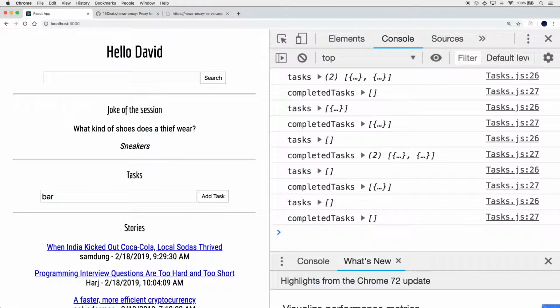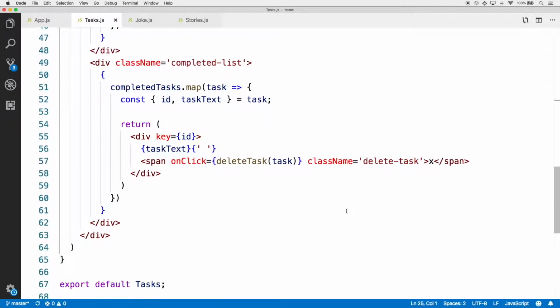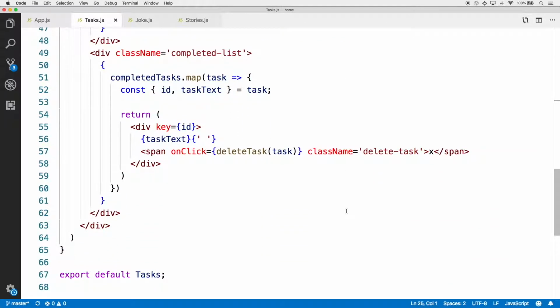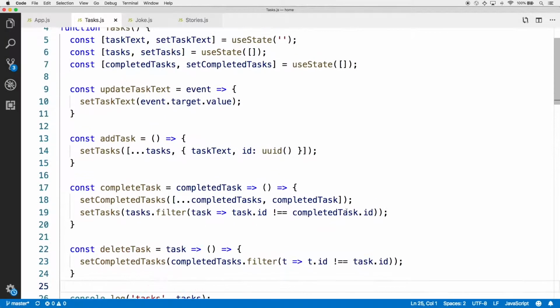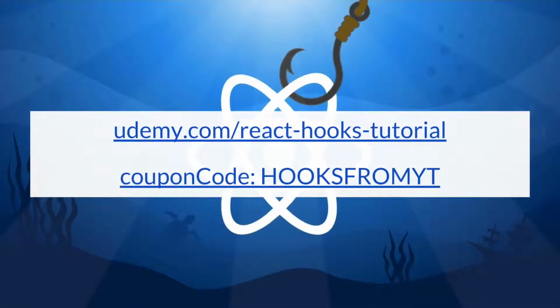Cool. So that's it. The task component is set up to add tasks, complete them, and then completely remove them later. And looking back, it was a pretty compact setup overall. It's only around 60 or so lines, depending on whether or not you count the console logs and new lining for the JSX. But the main takeaway is that we have a component with state split up into 3 separate useState hooks. With these multiple useState lines, we can do an even deeper investigation into how hooks work under the hood by experimenting with these lines. So let's do that investigation in the next one.